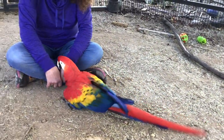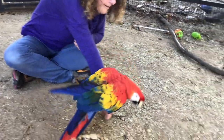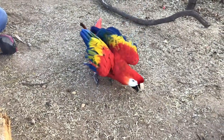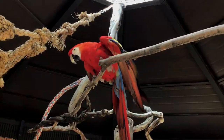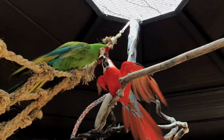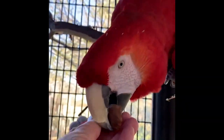It was often women who were responsible for the daily care of these valuable birds. Those who could handle the macaws and keep them alive and in good feather condition were highly regarded in society. Macaws may attach to one person and be very difficult and aggressive around other people. They are strong, fast, and have powerful beaks. Here Ari has no trouble cracking the hard shell of a Brazil nut.